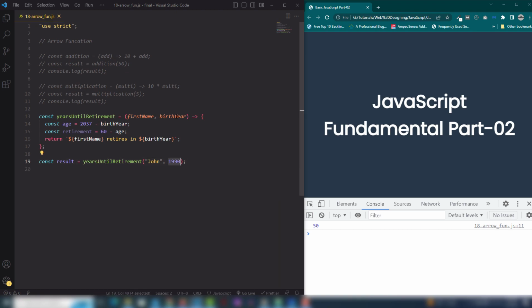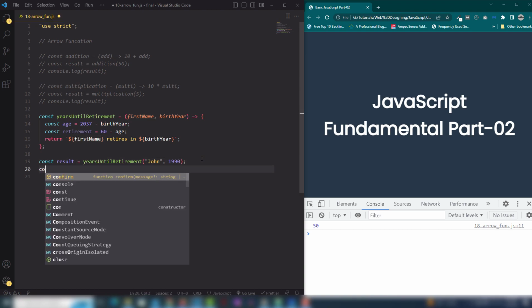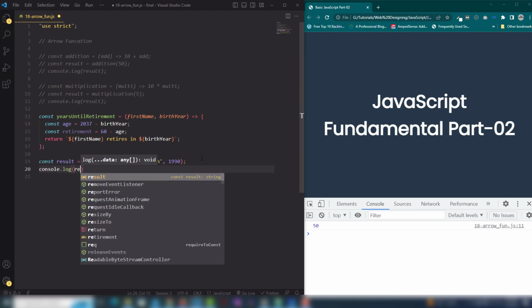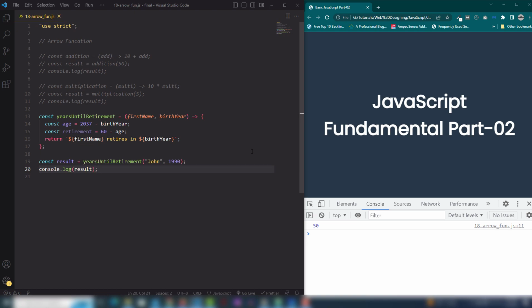So this value will be assigned to birthYear, this value will be assigned to the first name. So those values are returned, and we will display the data inside the console screen. So let's see the console of results, and let's see the output of this. John retires in 199.